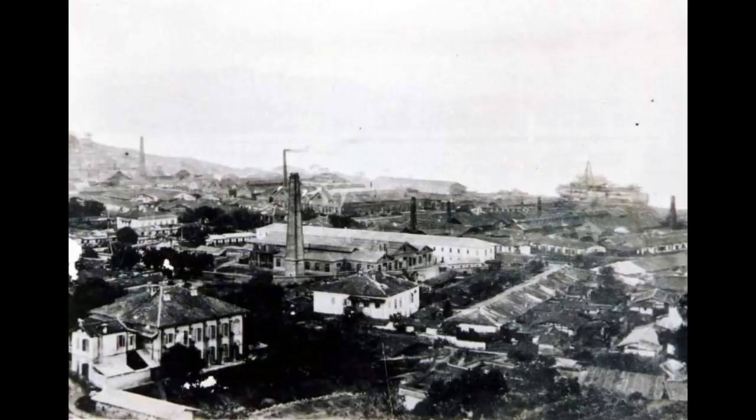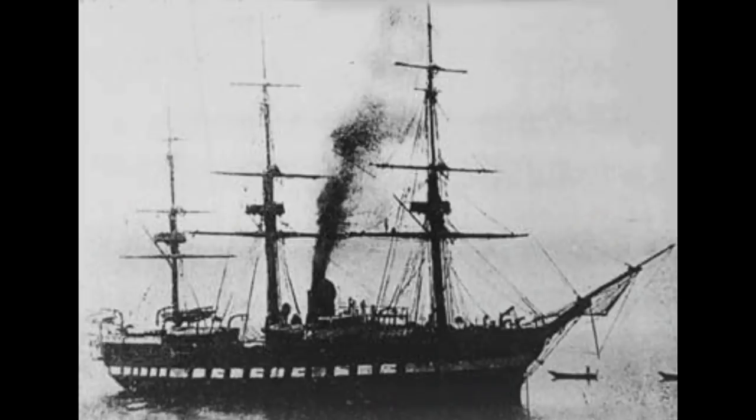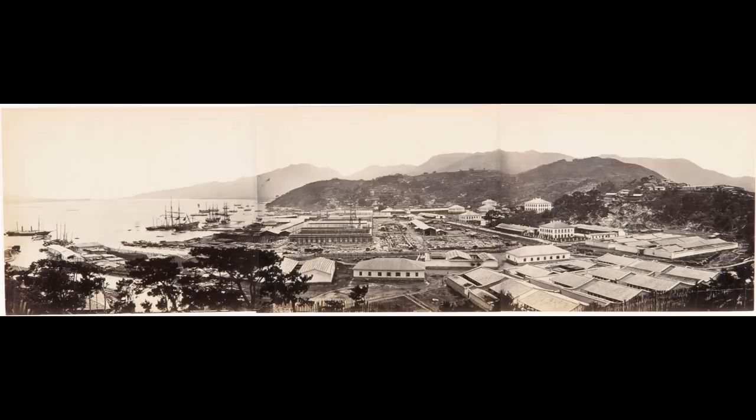Whereas the Japanese would just go: we need an army equipped with rifles, we'll buy a ton of rifles — the Chinese went: we'll buy a case of rifles and then tell our own people to manufacture them. And the same with ships — they tried to build their own warships. As it turned out, trying to tell people who hadn't quite been through an industrial revolution to produce modern breech-loading rifles and steam-powered iron-hulled warships didn't go as well as you could expect. The products ended up being vastly more expensive and vastly inferior to the originals. That's not to say their efforts were complete failures — there were a number of Chinese officials acutely aware of what was needed to modernise their military, and they did have some success, especially on land. However, due to political clashes over how to modernise and a lot of corruption, their naval efforts were significantly less successful.